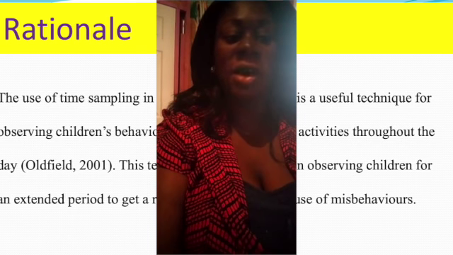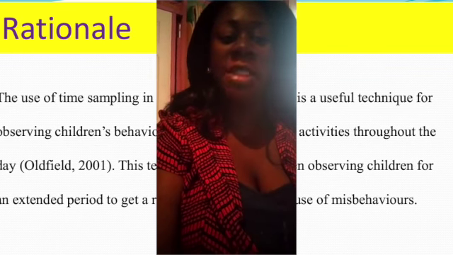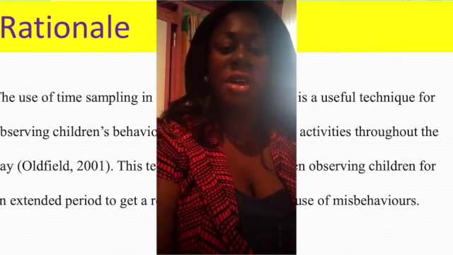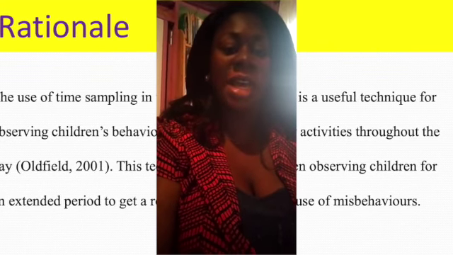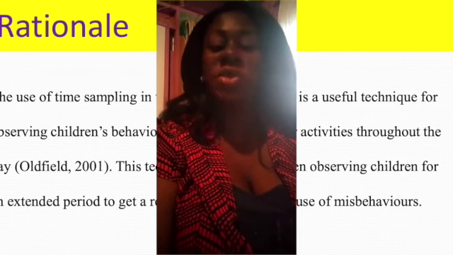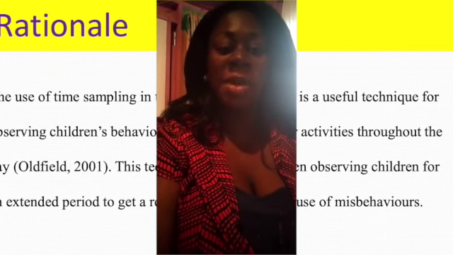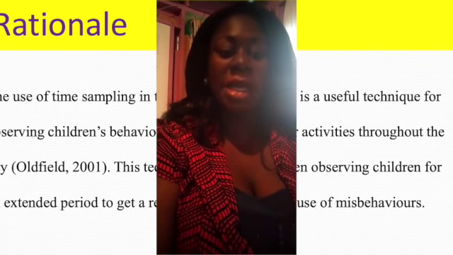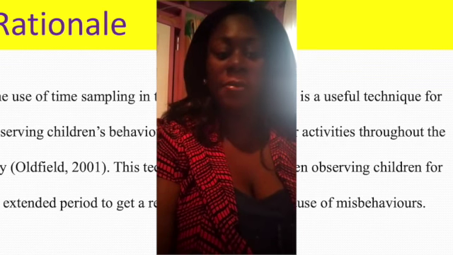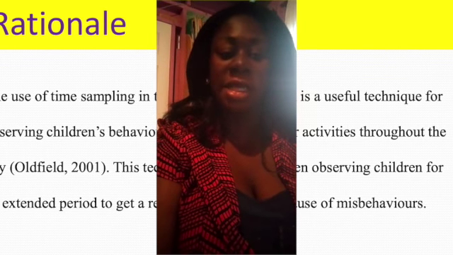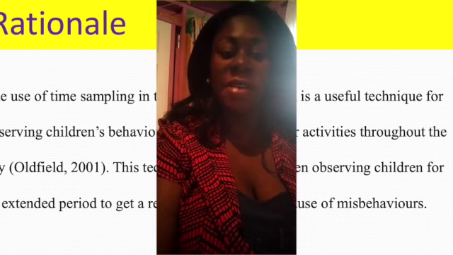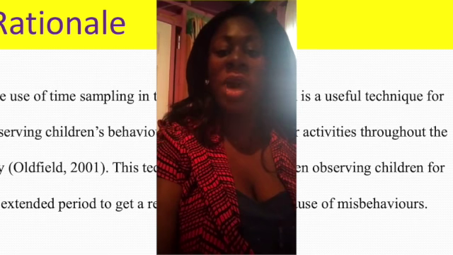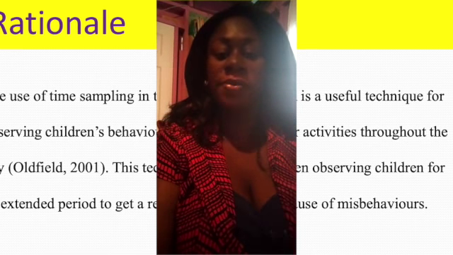The trigger of those behaviors. Time sampling is a great way to monitor the intervals of the behavior. The observer can get a realistic view as to what triggered that misbehavior during the specific time of the day, the exact time the behavior occurred. This method is excellent. It tells the exact time the behavior occurs or the activity the child is engaged in when the behavior occurs.